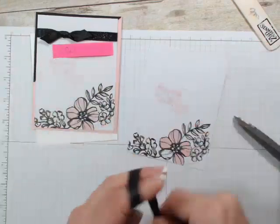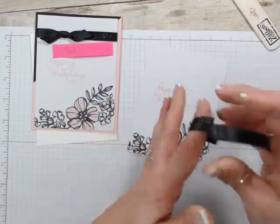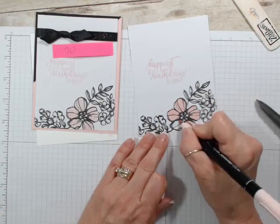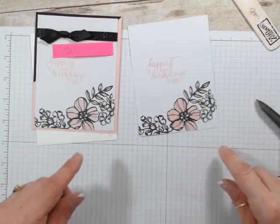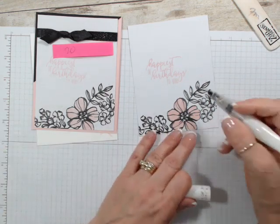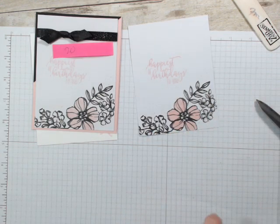And I'm going to whip that around. Here and here. Now, the Happy Birthday, I already stamped it. I colored the big flower with the pink. I colored it, and I used the Wink of Stella all on the little flower. I don't know if you can see it in the camera, but when you get the card live, you can see it. Cheers, time for a drink.